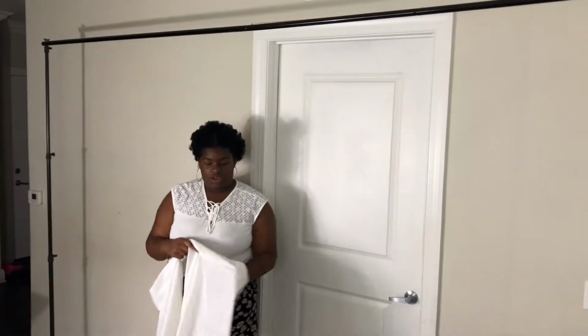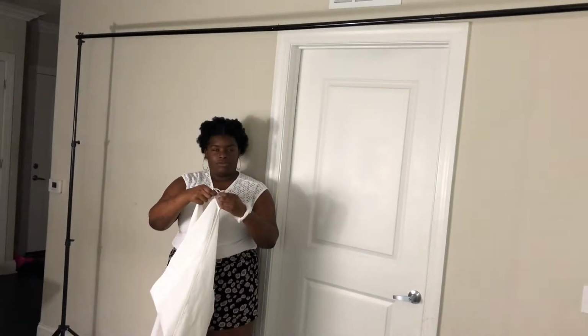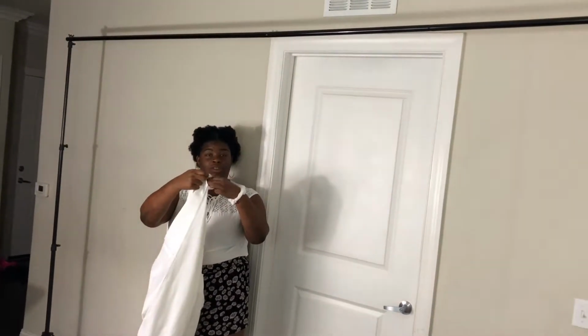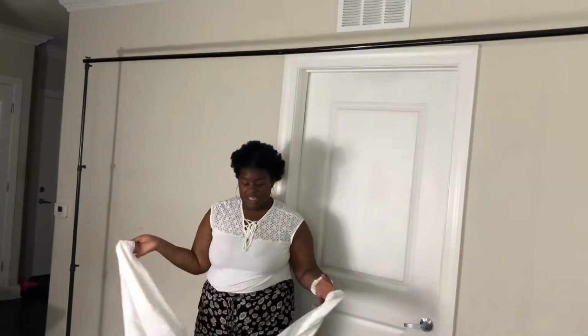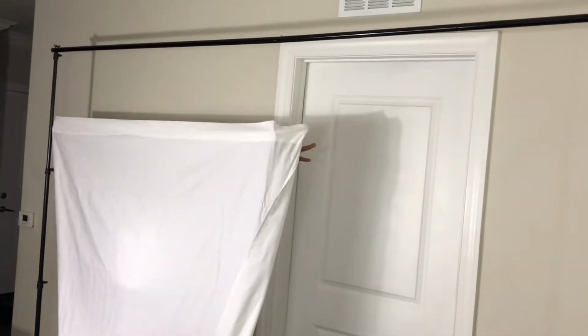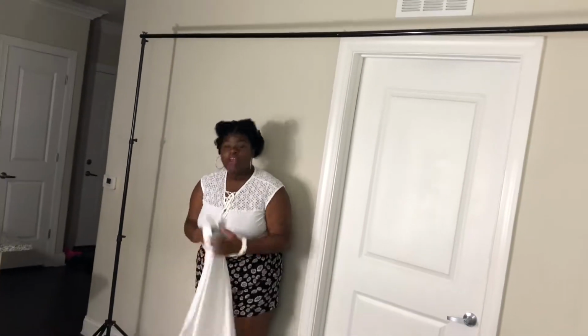So while I wasn't on video, I opened this up and then I realized these are where the pipes are supposed to be. So I'm gonna have to take this off. But then at the same time, I also realized this is only the length of two of the pipes. So I have to take two of them down. Well, which is basically the middle. So that's fun. So let me do that now.